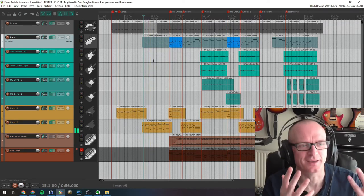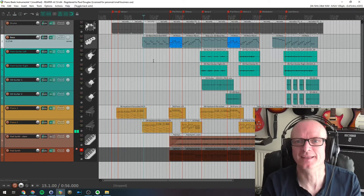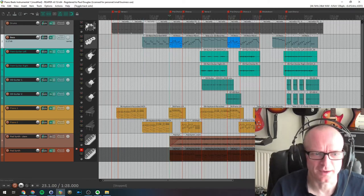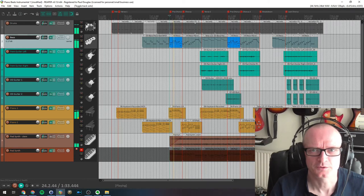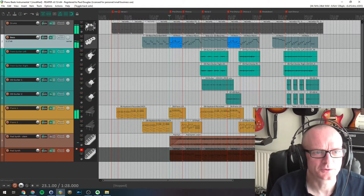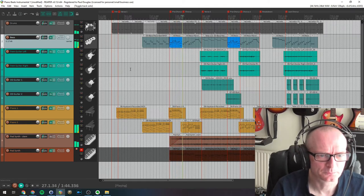And you can hear now that the missing bottom end is suddenly filled in, and it sounds a lot more full. I'll do the same with a little bit of the pre-chorus. You can hear how that bass is supporting the movement in the pre-chorus, and we'll jump onto the chorus now.